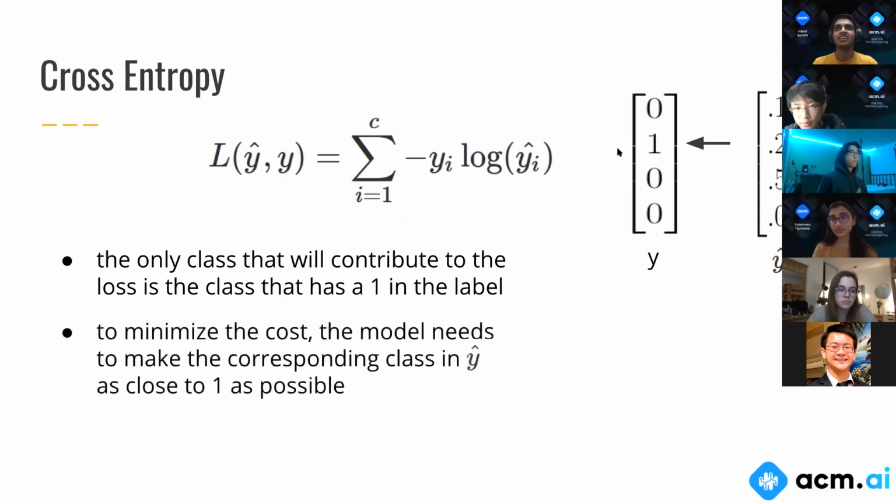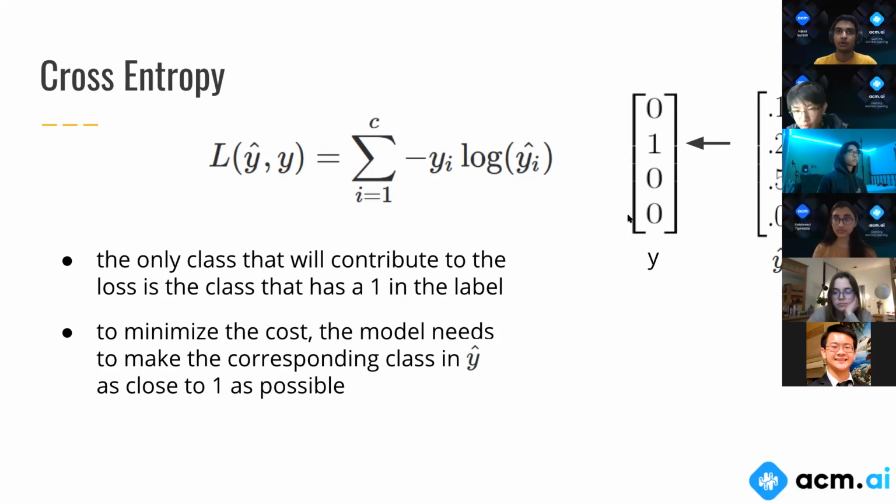But yeah, second term, negative 1. So y2 is right here, negative 1 times the log of this value. So that point actually counts. When i equals 2 and we get to the second element, or second row, of this vector, that value actually contributes to the cost. And then as we'll see for i equals 3, you have y3 is 0, so that gets canceled out too. So this row doesn't matter at all. And then i equals 4, same thing, y4 is 0, so we're not going to care about this row either.